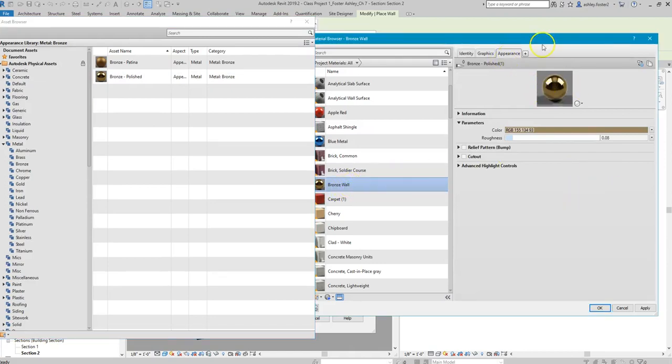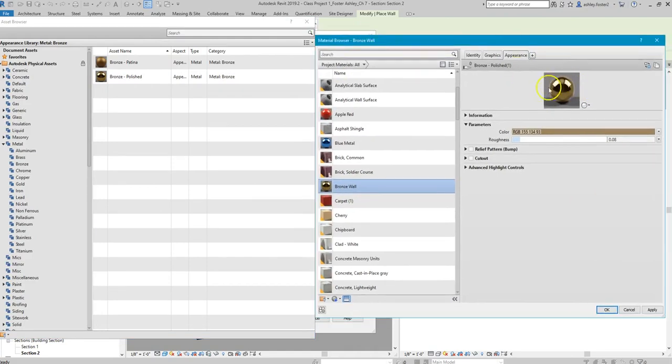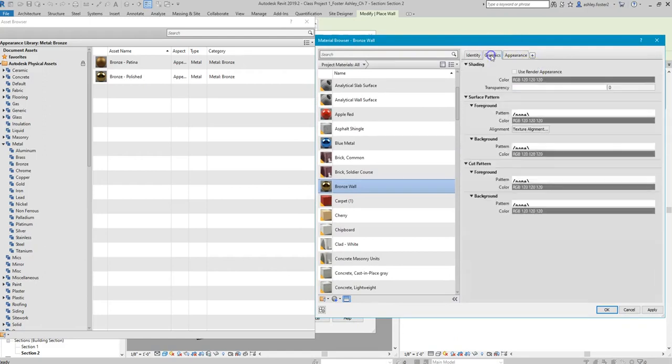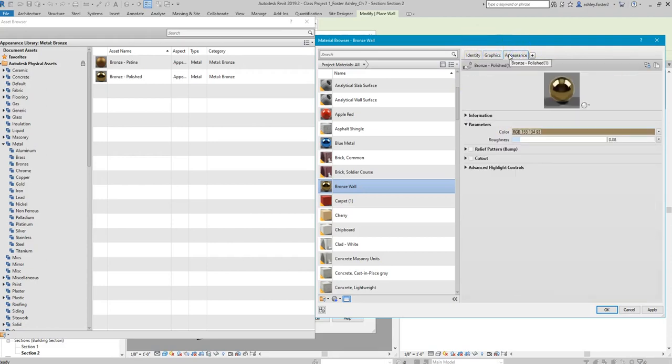And so you can see that in the appearance here, in the material browser here, it gives you kind of like an example of how glossy it is, like how rough it is, and its color. Under graphics, the shading here and any kind of patterning will be found, but we'll get into those in more detail later.